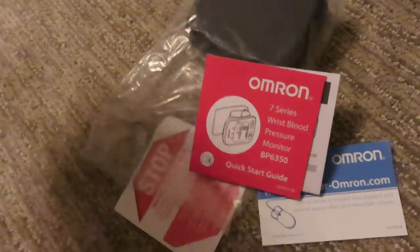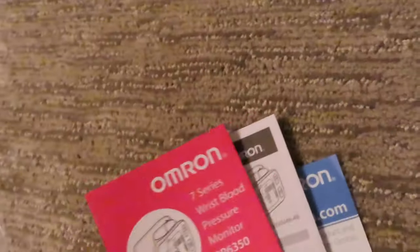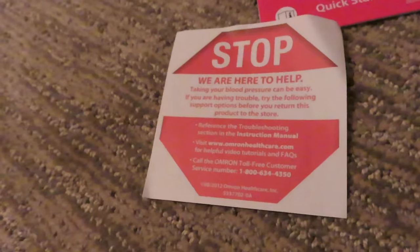So if we go to open the box here, looks like it's taped shut over here. So it looks like that is everything that's inside the box. So here is the monitor right there inside of the little case. And then over here we've got a quick start guide. Like a stop sign that just tells you, like, hey, we're here to help. If you're having issues, please call us.